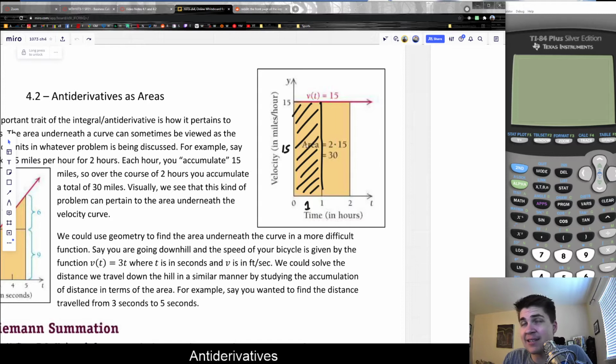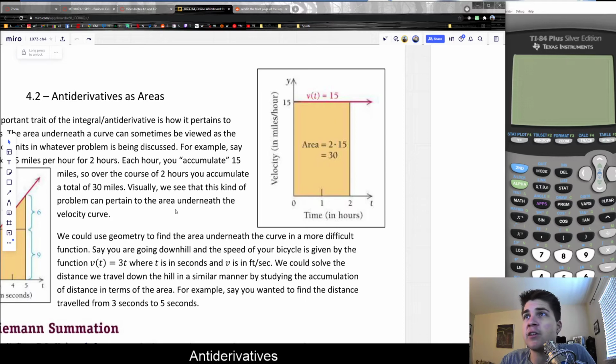And that is not a coincidence, that the area represents the total distance traveled based on the speed. If I extend that further, if I'm going another 15 miles per hour for another hour, I would have traveled another 15 miles in that period of time. And so there's a connection between how fast I'm traveling and how far I traveled based on the area underneath the curve. The area represents exactly that, the accumulation of velocity. It's like as my tires are going, they're accumulating distance traveled. And that is measured by the area underneath the curve.